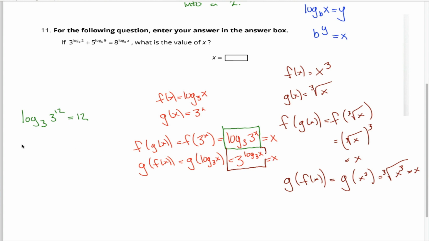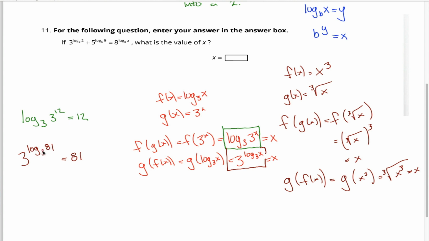You want to see numbers? Sure, I'll give you numbers. What is 3 raised up to the log base 3 of 81? Well, this answer is going to end up being 81. Why is it 81? Because I'm taking a 3 and I'm raising it up to the special power that 3's need to be raised up to change them into 81s.